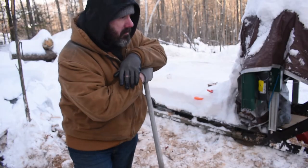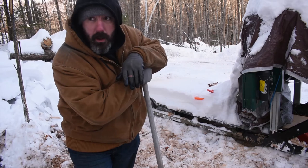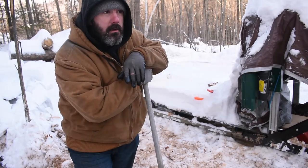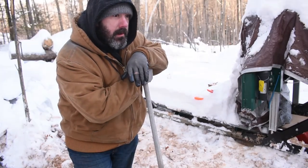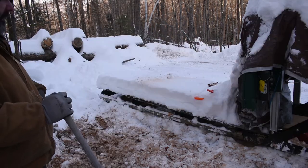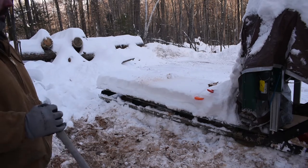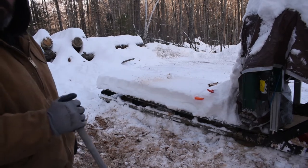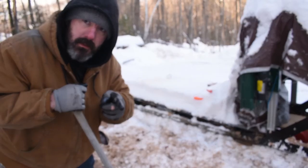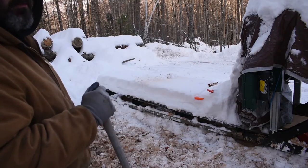Well, that's all I'm gonna do for today for cleanup around the mill. About half, three quarters of a quart of wood moved from one side of the yard to the other. Pulled all that slab wood out of here, all the sawdust, spread it out. As I'm milling, I'm gonna pick up after myself, the sawdust, get the slabs thrown to the side so I have a place to cut them up. I do need to build one of them buzz saws that Ben's got though, because cutting that stuff up with a chainsaw is gonna be a pain.